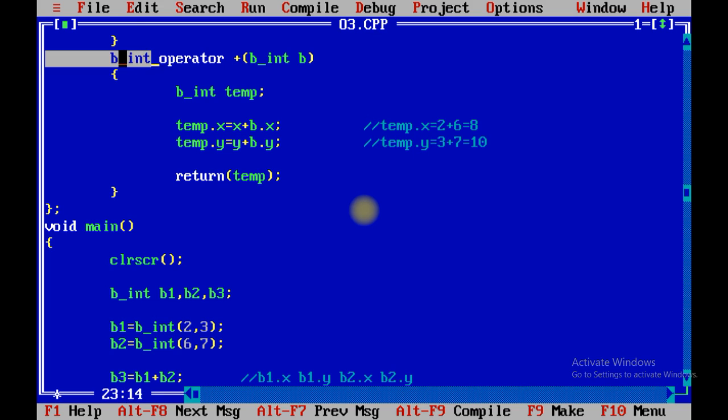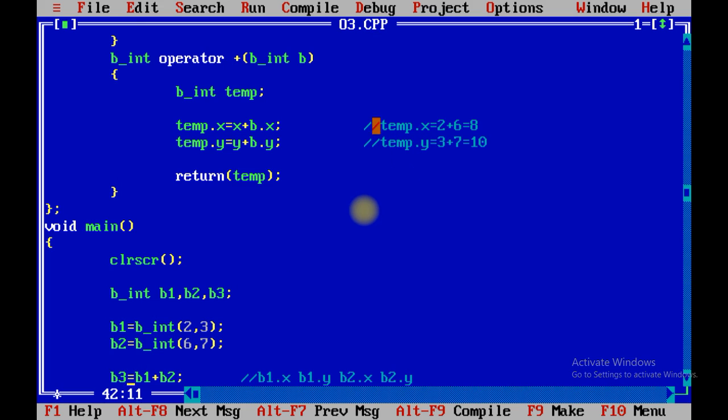So over here we have passed b_integer. Similarly, if you are going to return an integer, then in void main you need to have an integer variable to catch or receive it. Over here we are passing an object, right? So we need to have an object of that particular class. So over here I have written b3 equals b1 plus b2. That means whatever values you are passing from this particular module, it will catch into b3. So what happens now?